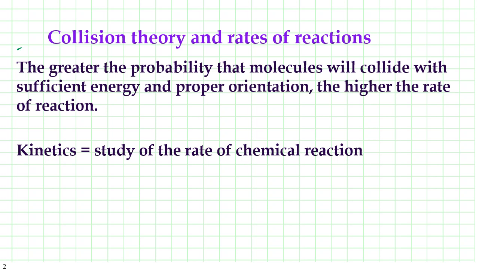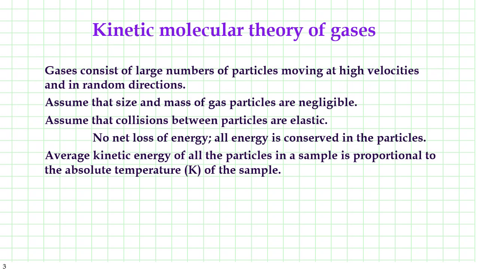Our essential understanding for today, the greater the probability that molecules will collide with sufficient energy and proper orientation, the higher the rate of the reaction. We're going to talk a lot about this energy and this orientation in a little bit. All of what we are studying is called kinetics. This is just the rates of chemical reactions.